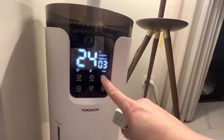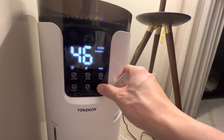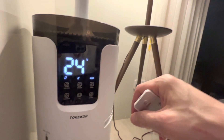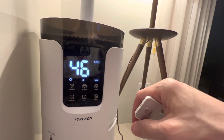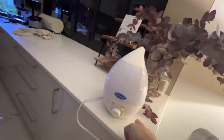The YokiCon has a timer, so you can set it for a certain number of hours. It's also got sleep mode, which presumably means it goes really quiet, though I'm not entirely sure what it does. It's very quiet in operation — that's the sound it makes. The MedScan is also extremely quiet. It's got a nice LED light which is super annoying at night, though you can turn it off, thankfully. It always puzzles me why companies build really bright LED lights for devices you want to use at night when you're sleeping.